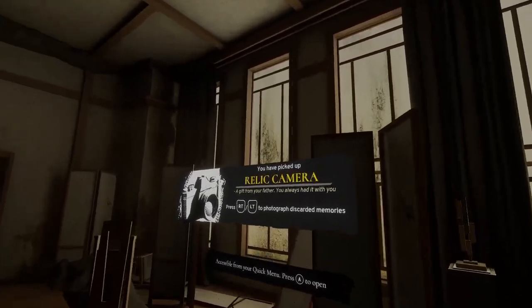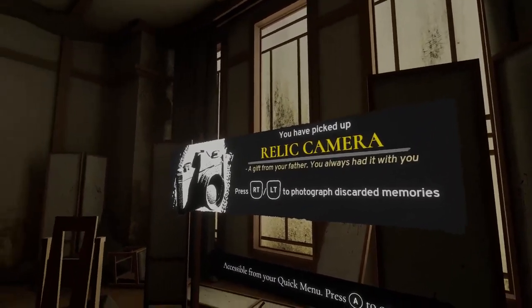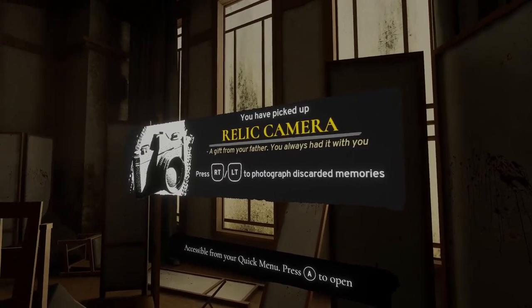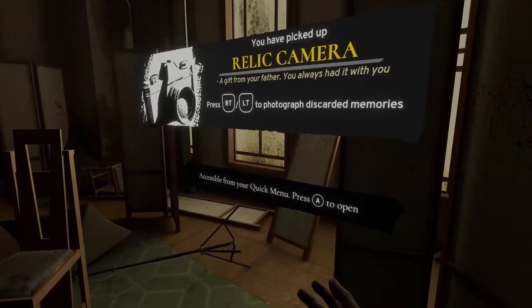Okay, sorry. You have picked up relic camera, a gift from your father. You always had it with you. Press RTLT to photograph discarded memories. Access your quick menu by pressing A.